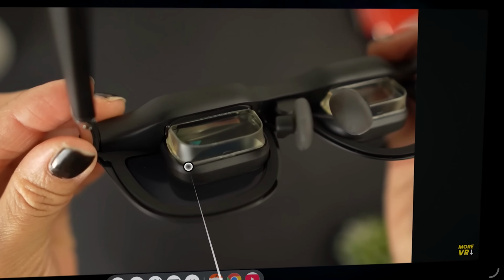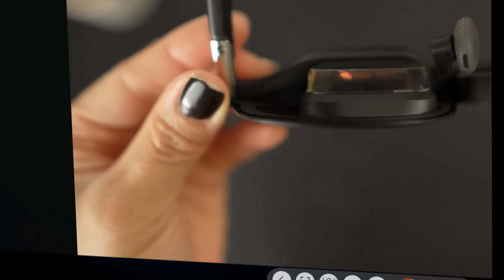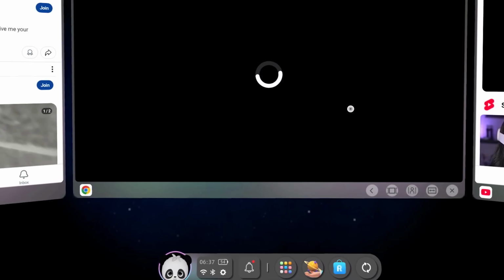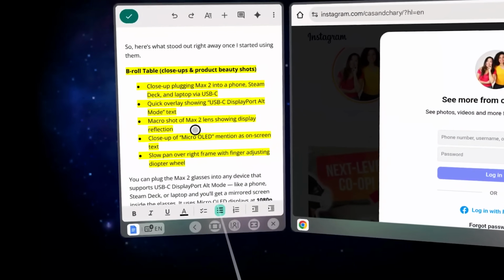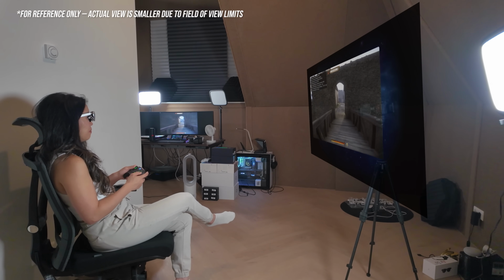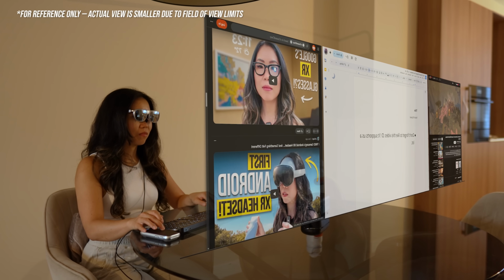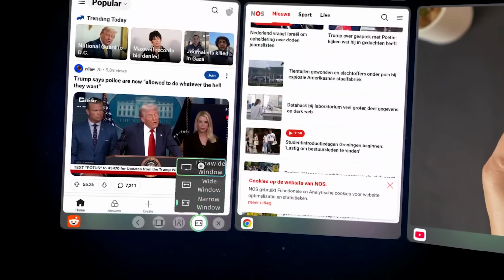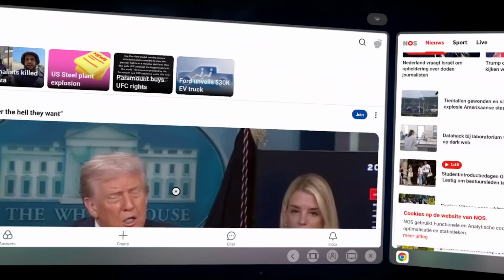Theater mode is the most flexible. You can freely drag and resize the screen wherever you want, but it is limited to 1 window. Multi-window mode supports up to 3 at once with preset sizes, ultra-wide, wide, or narrow. I usually go to theater mode for movies and games and switch to multi-window for work so I can keep my script open while having YouTube or lo-fi Zelda music on the side. I have to add here that ultra-wide size is not really ultra-wide. I wish it was wider.